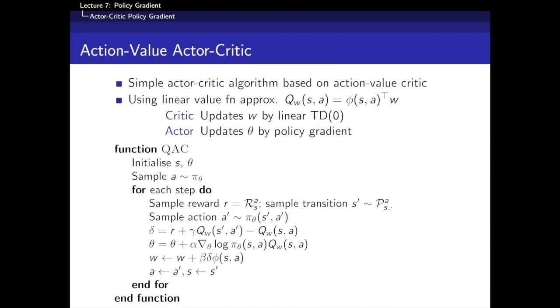So here's a canonical example, just to make things concrete. Let's say we were using a linear value function approximator for our critic. So we're going to estimate Q by using some features of our state and action multiplied by some critic weights, V. So in this class, we're going to use V for the critic parameters, U for the actor parameters, just to keep those separate and distinct from what we did in the last lecture.